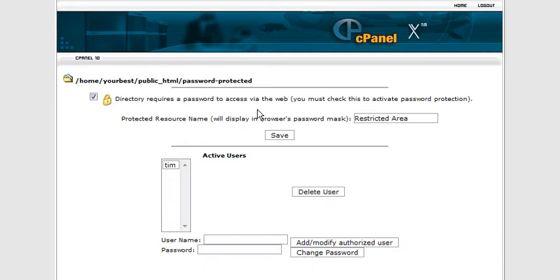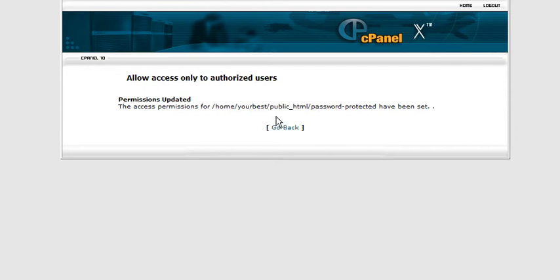We now have a password protected directory with an active user Tim, and the password is password. You can also give your password protected directory a name so that when people are in there, they will see the name displayed. So we can just call this protected.